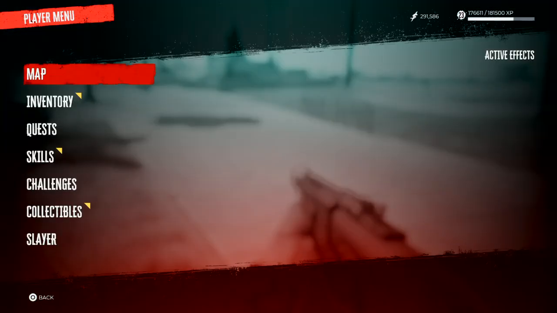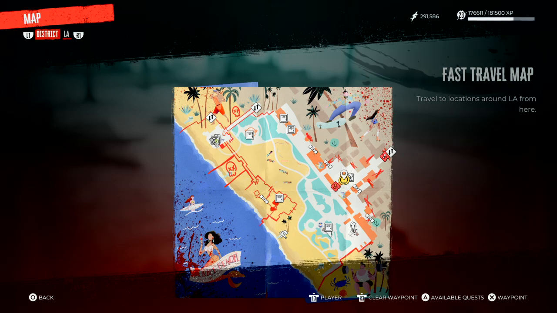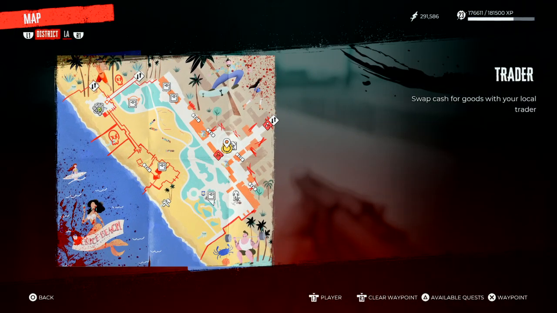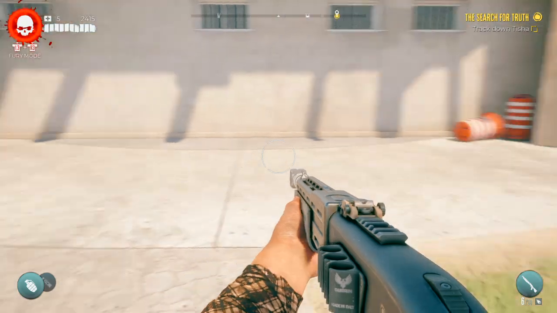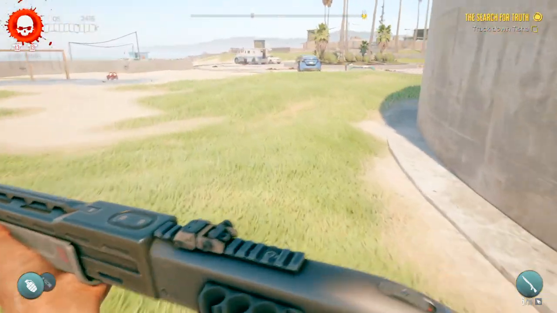heading straight. We can run all the way north, or we can come over here back to our base and then use the fast travel. We can do that. Let's go back to our base and then we can fast travel.